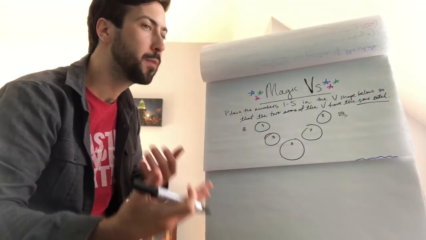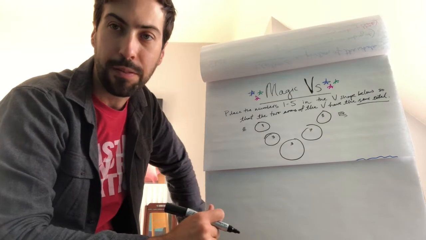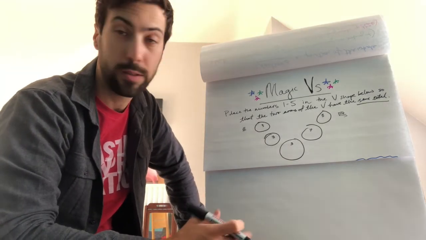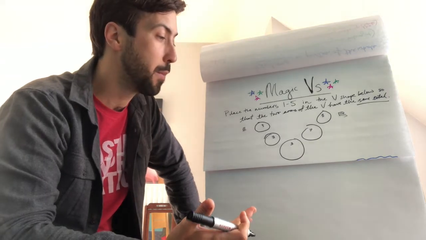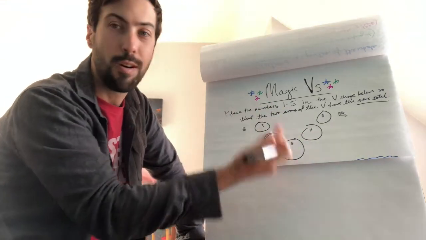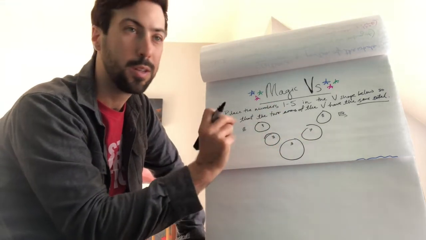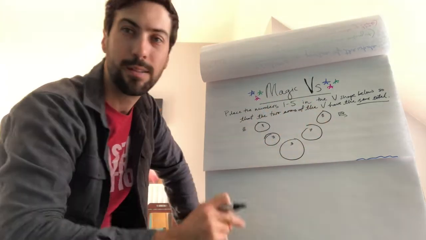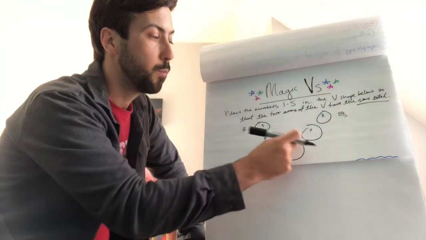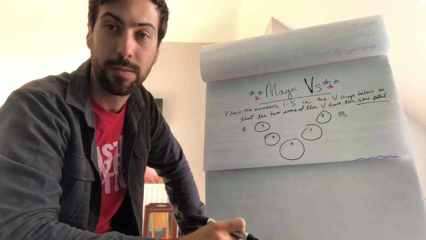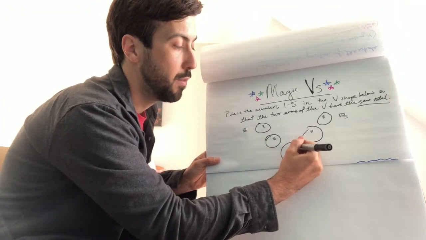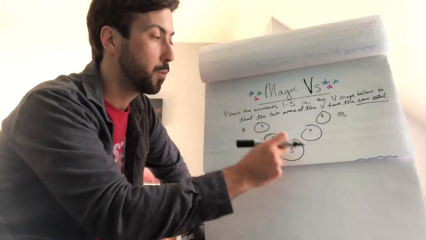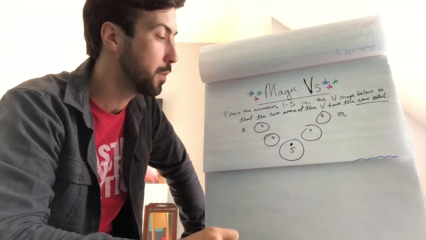So if you think about this, in the range of 1 through 5, what's the biggest number? 5. And if that's on either arm, that's probably going to kind of outweigh that side. But each arm has this shared bottom bit right here. So if I put my 5 and then I distribute the rest of the numbers throughout the other arms, let's see what happens.